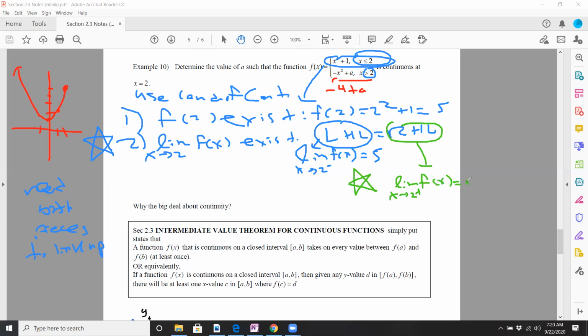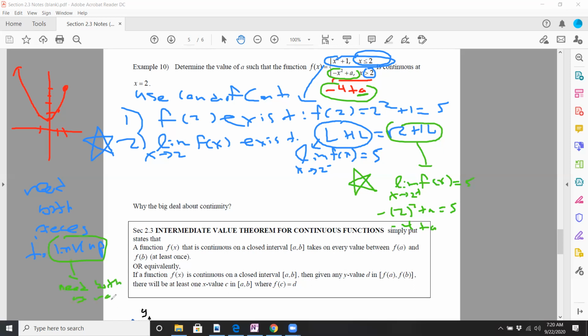Well, if I'm coming from the right side, I'm using this expression. So -2 squared plus a must equal 5. Just like I had over here when I plug in 2. And I need to figure out what the a value is so it matches up with y equals 5. That's all I'm doing. So essentially, you just plug in 2 into this instead of equal to this y value. That's really what you're doing. You want these y values, this is how they link up.